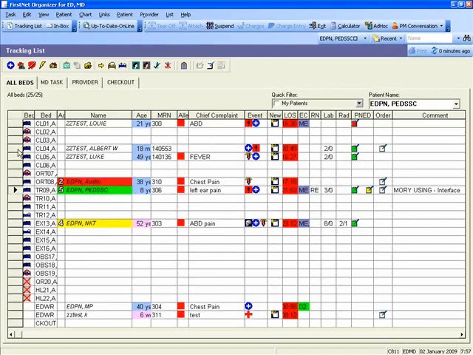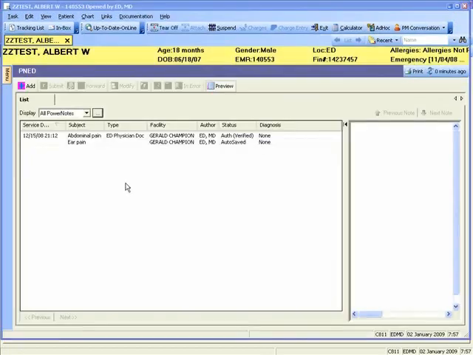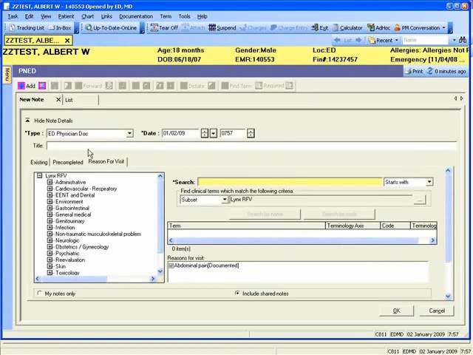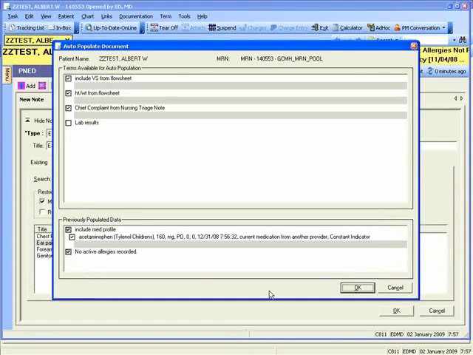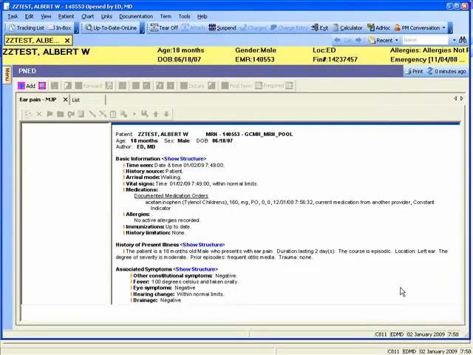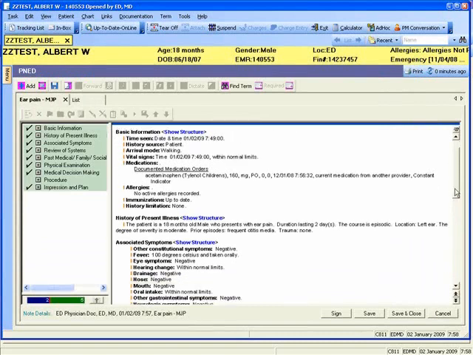To do that, enter into PowerNote ED in the usual way. Once you get in, you can go to the Add button just like you normally would. And instead of going to the Reason for Visit, come over to the Pre-Completed tab. Once on the Pre-Completed tab, you will see that there is a pre-completed note for My Notes only, and it's ready to use. Double-click it. It launches me into the note. I can take my pre-populated stuff if I want it, and there's my note. Notice that it is essentially done.